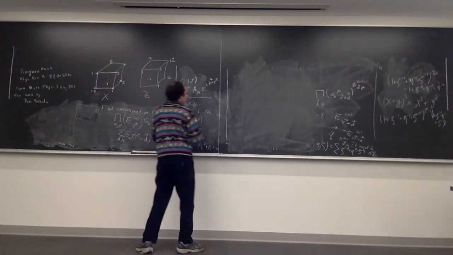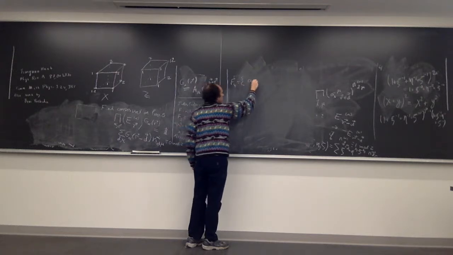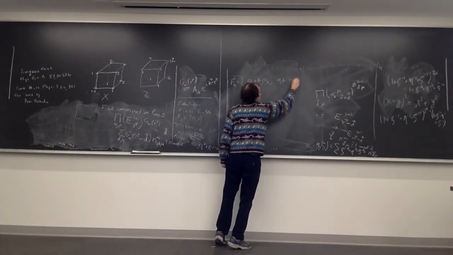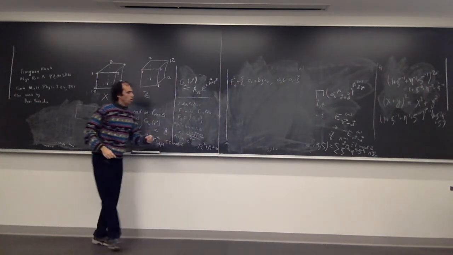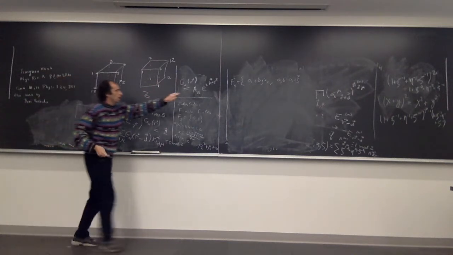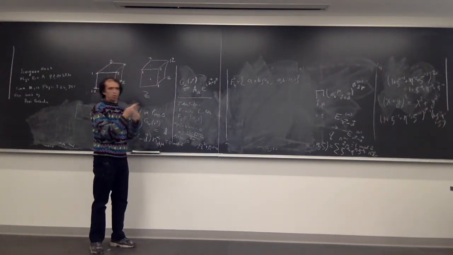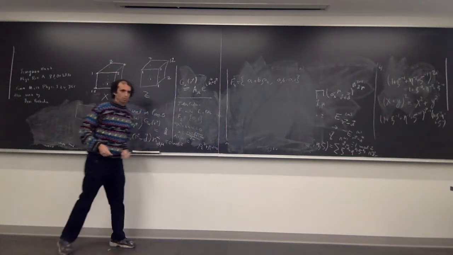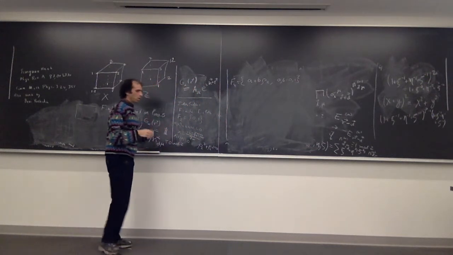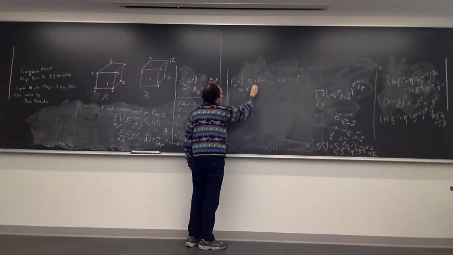And then I can make the numbers, call it F4 because there are 4 numbers in this field: A plus B times rho 2, where A and B are 0 and 1. So in this field, I can add and subtract. That's obvious because I'm just adding the coefficients. And I can multiply, because if I multiply two expressions like that, I'll get a rho 2 squared, which I can simplify using that relationship. It's not entirely obvious, but you can show you can also divide. So it's a field.